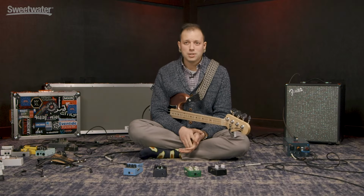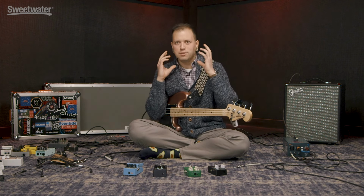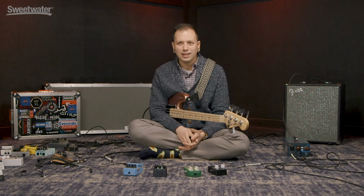Next is chorus pedals. It's a super popular effect for bass. It's one of those things where once you hear it, you know what it is, and you know of a bunch of songs that use chorus. So it's not as important to buy a bass specific chorus pedal.